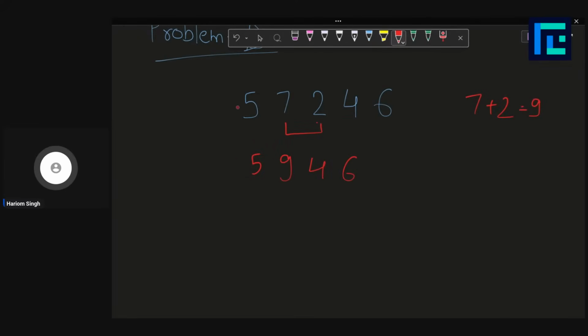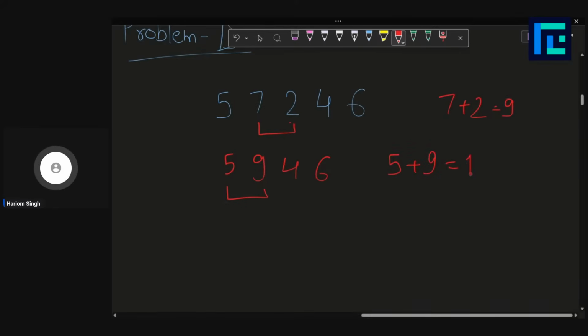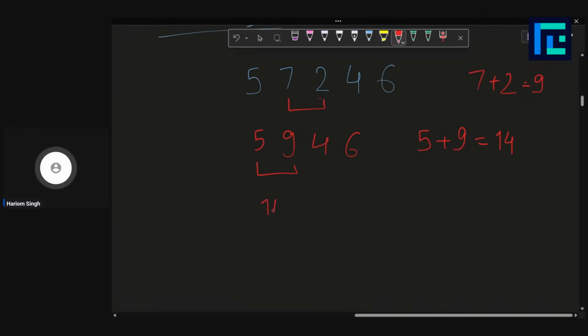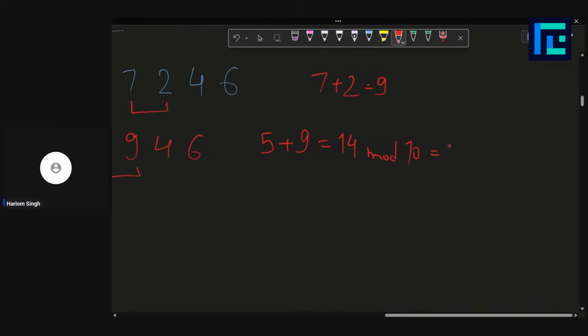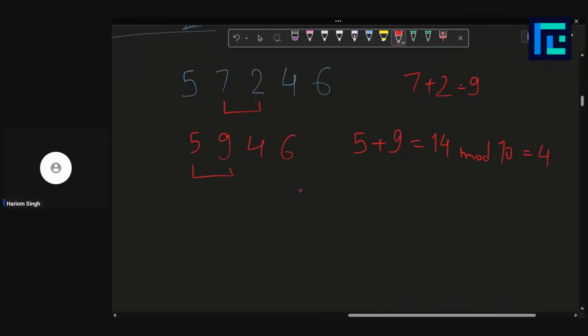Now notice that the size of this one was 5 and the size of this one is 4, so the size has decreased by 1. Now let me perform this operation once more. I'll combine these two parts, so 5 plus 9 equals 14. Now I will not put 14 here. I'll put 14 modulo 10, which is 4.